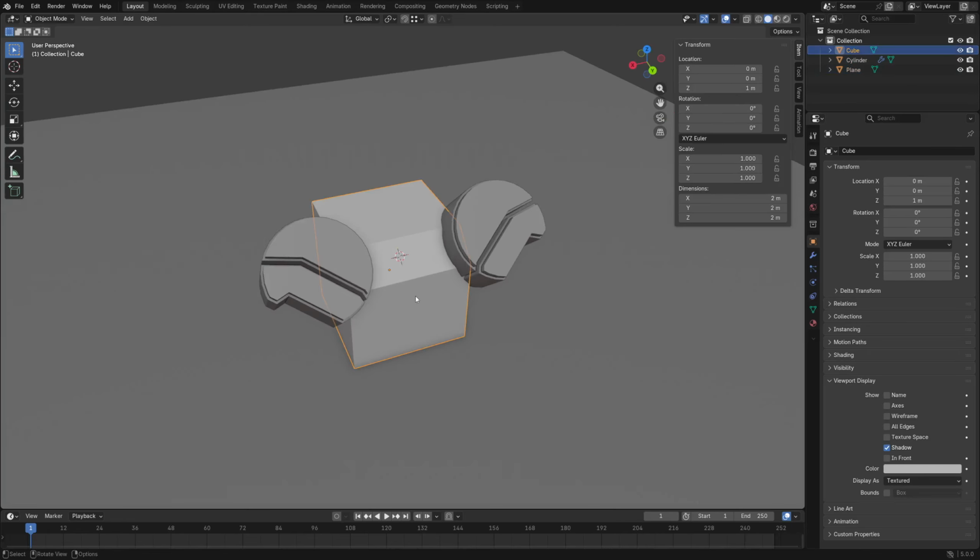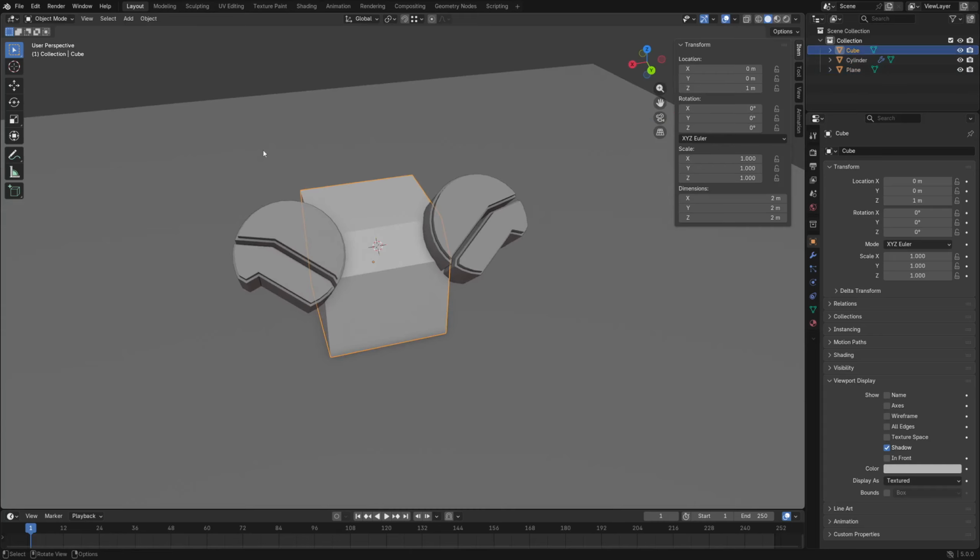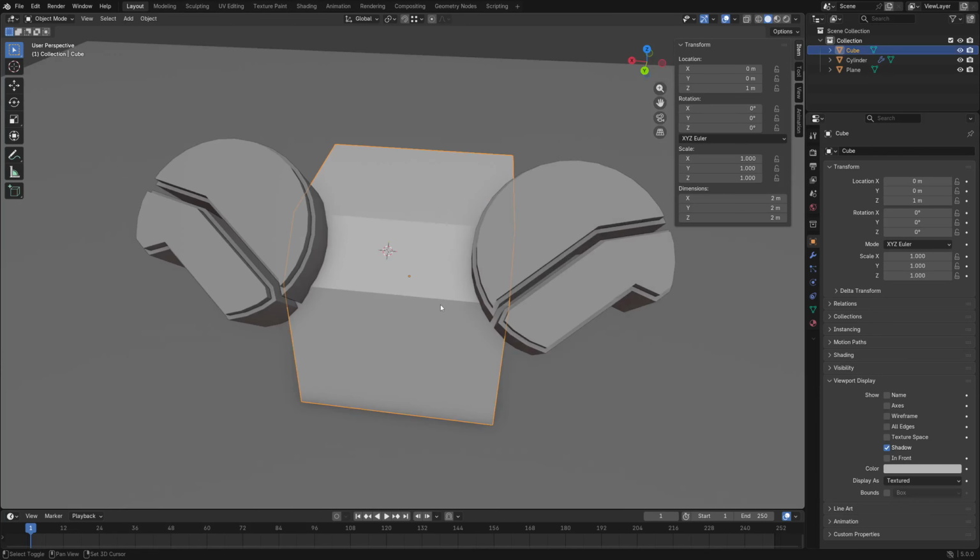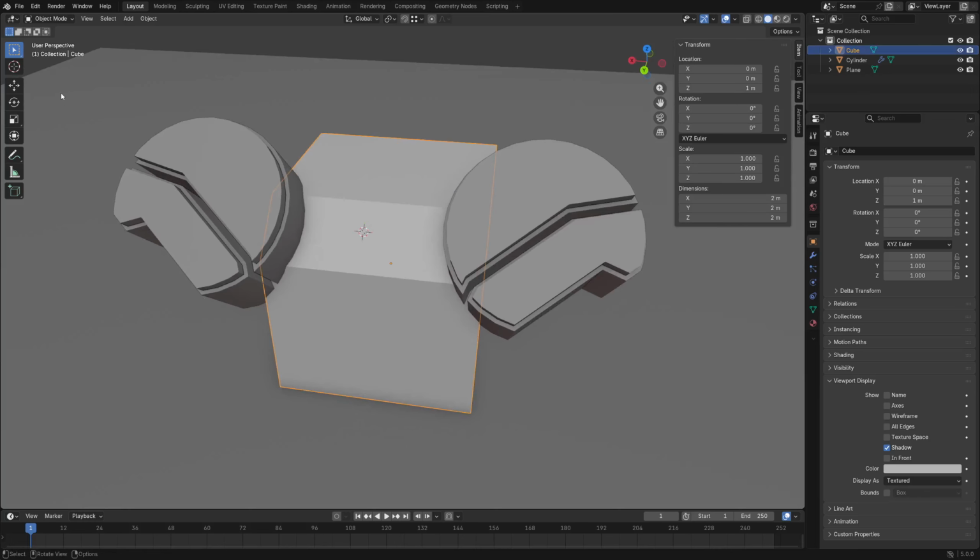Now, the whole point of this is that I know this is a select box, which is great. I don't really use anything other than the select box. I don't use the tweak tool because, as good as it is, just using a move tool is basically almost the same thing. So I don't find it that useful. The main thing is that when you hit W, it toggles those, right?